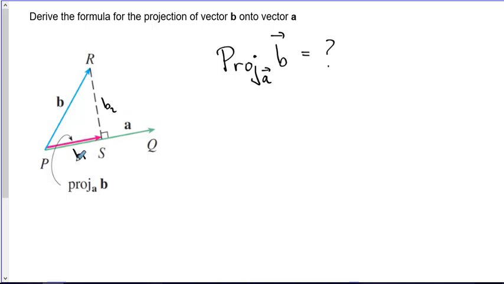I've got B1, the scalar, that's the length of this vector, and then B1, the actual vector, which is what I'm trying to calculate. So the first thing I can do is just find the scalar. If we imagine an angle between vectors A and B, I really have no use for these P, Q, and R. They're just there.